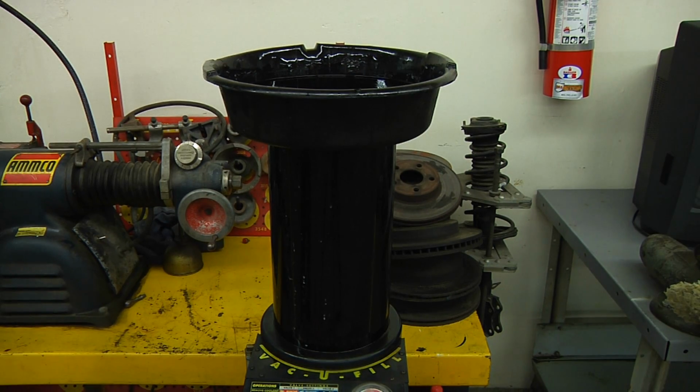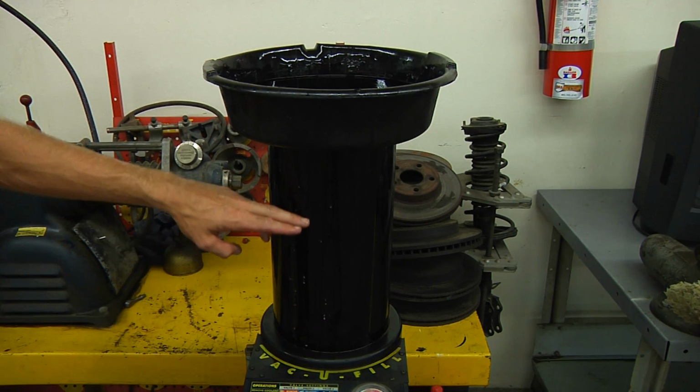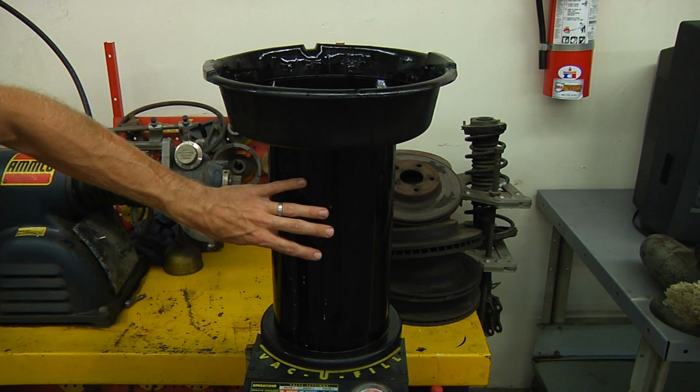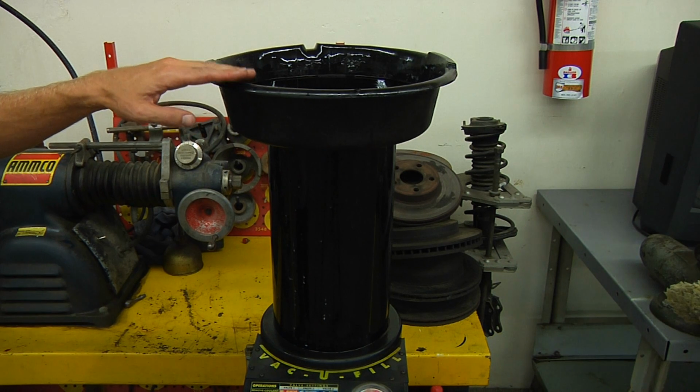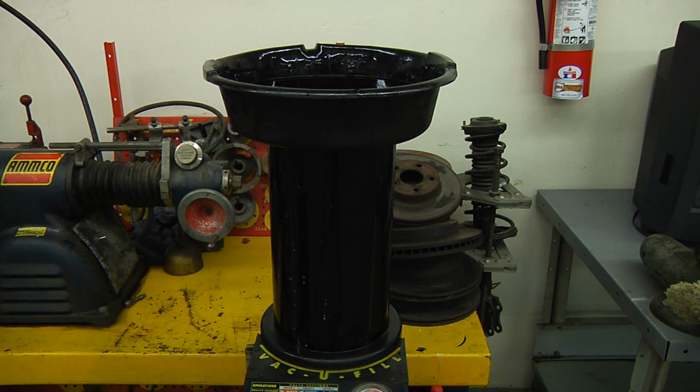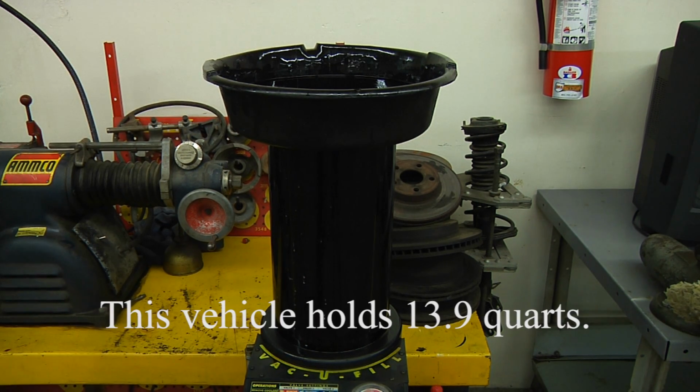Now, I've been keeping track of how much transmission fluid we've flushed. This reservoir holds 3 gallons, and we filled that all the way full. And then I have another drip pan on top of that, and that's probably about 3/4 full. All in all, we've flushed through a good 15 quarts of transmission fluid.